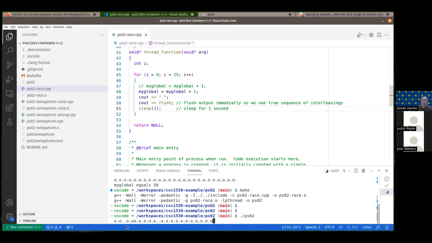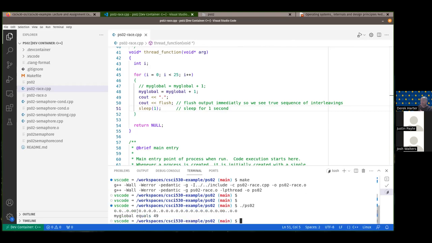So, kind of a hint, a lot of students that do this question seem to assume that you should get perfect interleaving, right? So you should see O dot O dot O dot O dot, but that is not true. If you run this by hand, you should see often is the case that you'll get two or maybe sometimes three or four of one or the other run in a row before it switches back to the other one.